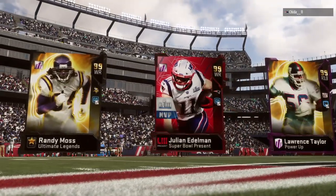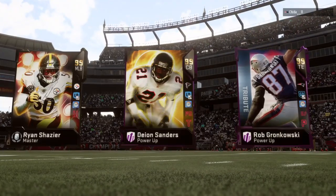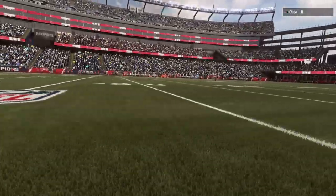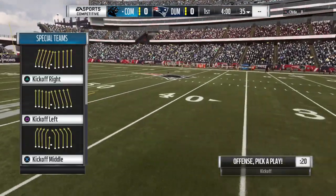Brandon Gaudin and Charles Davis on hand. Kickoff just moments away. Charles, quickly, keys to the game. For me, it's coaching. Who prepared his team the best going into this one to give them the confidence to believe that they would win the game? That's who's going to come out of this one on top.